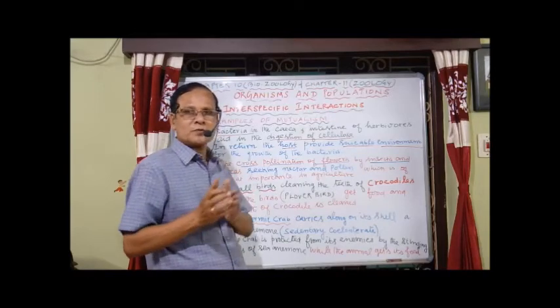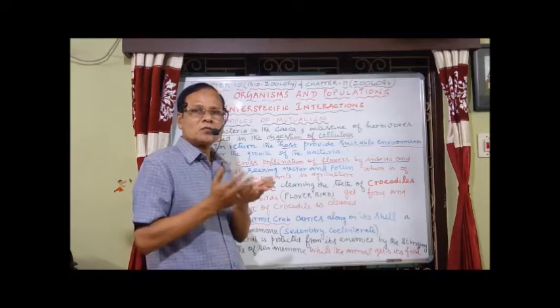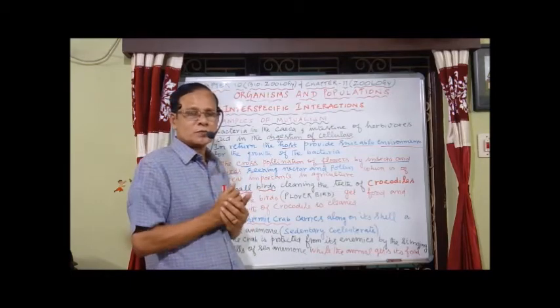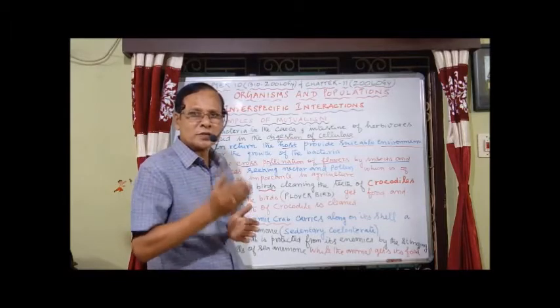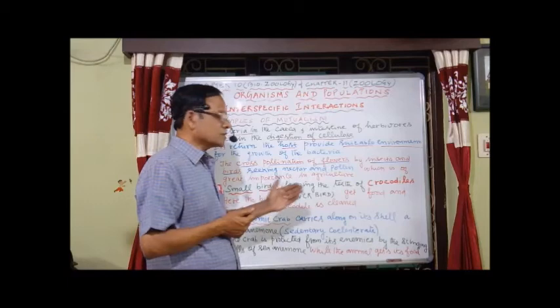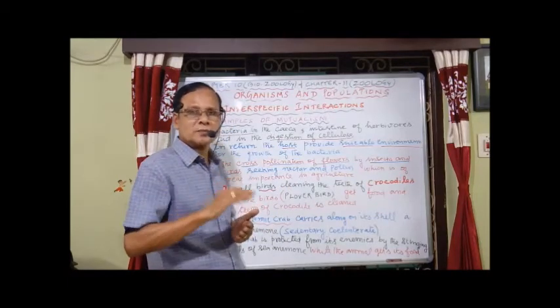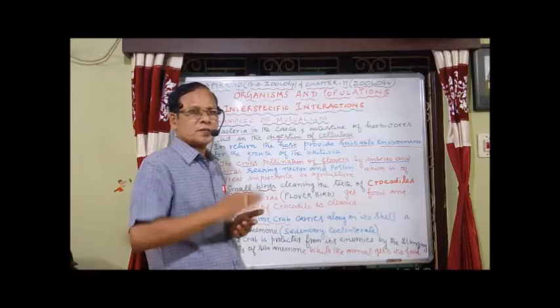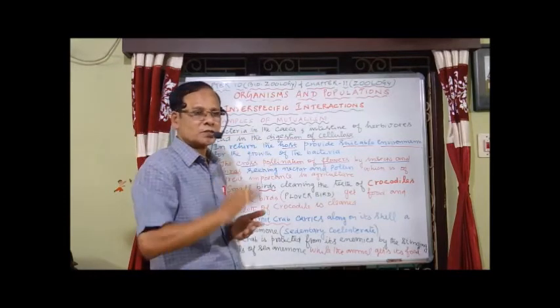Hermit crab is different from the crab. In the case of the hermit crab, there is no outer shell. The body is exposed. That's why they get accommodated inside the empty shell of a mollusk. So, while it is inside the shell of the mollusk, the sedentary sea animal just attaches itself on the surface of the shell.